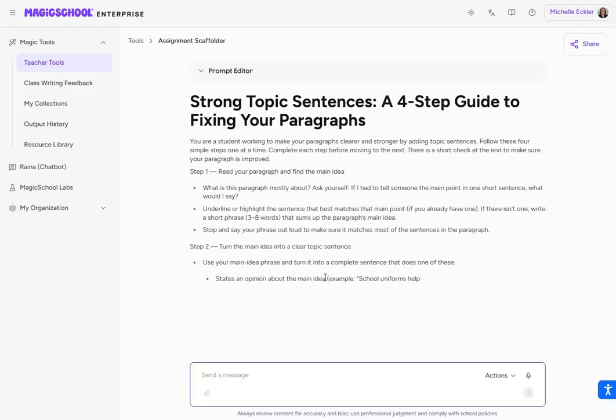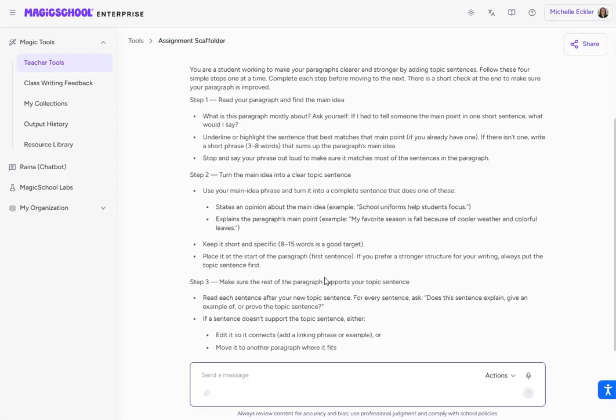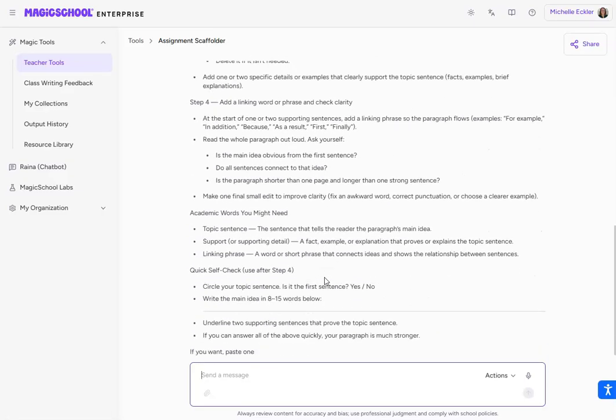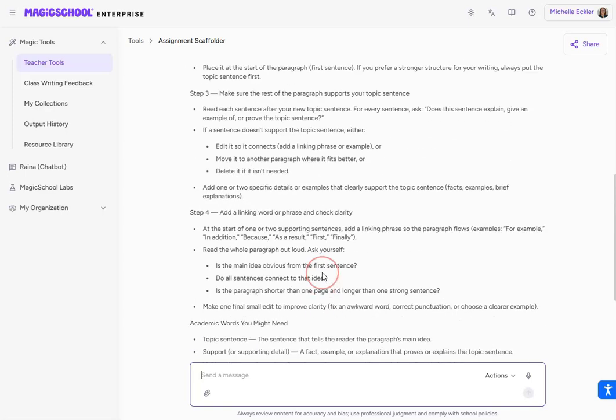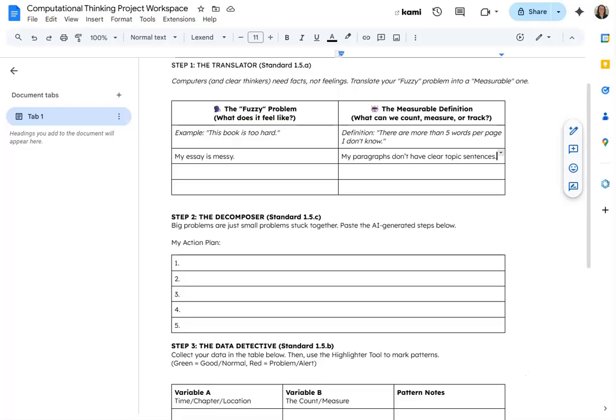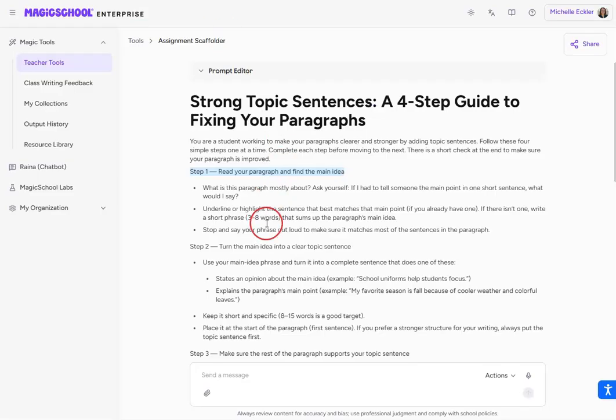Now this is incredibly long. However, you're looking at the 4 steps. This is something that the student would get in the output, but they're just going to copy these steps here. So read your paragraph and find the main idea. We're going to put that in here. Okay, you go back.